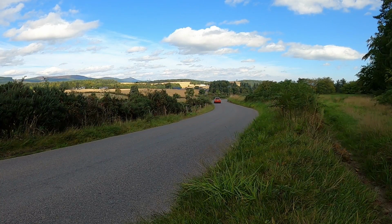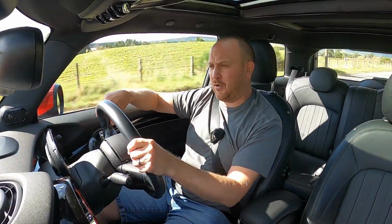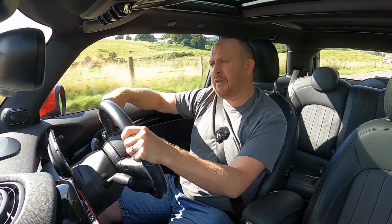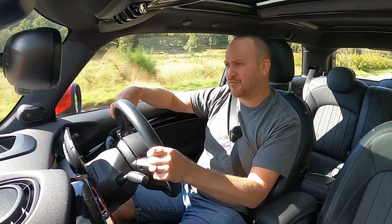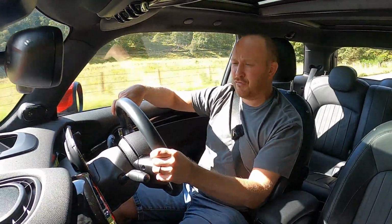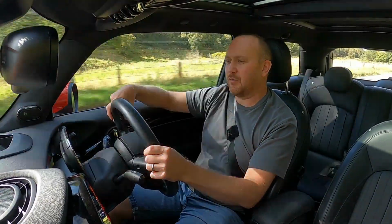So is the electric version as good as the petrol? Well, it's never going to be quite there, but I would say it holds its own really well. And so in terms of Italian Job type driving, yeah, it could almost do it. Certainly in dry conditions, you can go around corners pretty quick with confidence. It stays really flat and the steering's really sharp, and it just feels really, really fun to drive. So you do have a really good blend of performance and handling with this car.